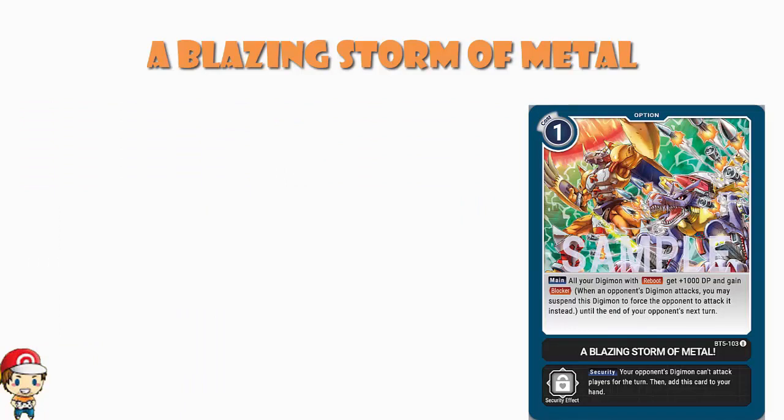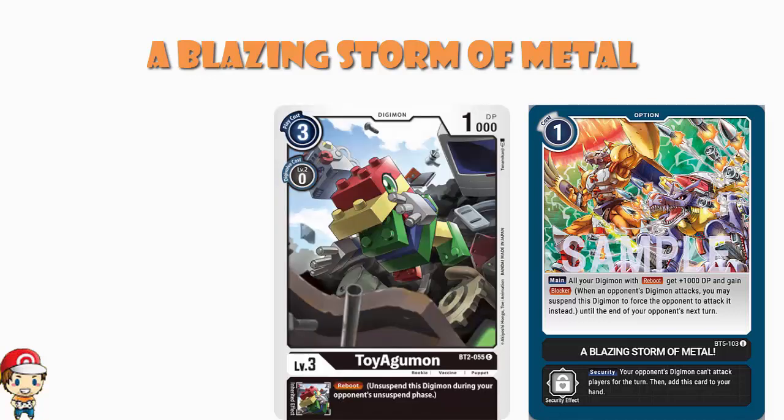So, Blazing Storm of Metal, one of those new option cards. All of your Digimon with Reboot get 1,000 extra power and gain blocker until the end of your opponent's next turn. So I play that, and my Digimon with Reboot get blocker. Well, what happens then if my Digimon gain Reboot later? Maybe you digivolve a Toyagamon, for instance, and then whatever digivolved from the Toyagamon would then have Reboot, but Toyagamon itself, which was there when you played the card, doesn't.